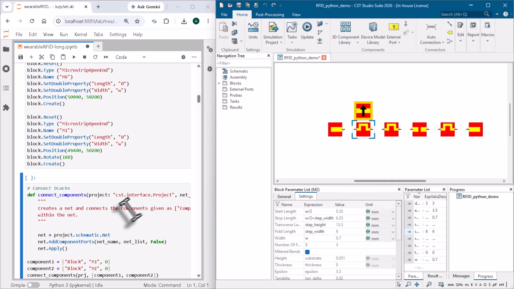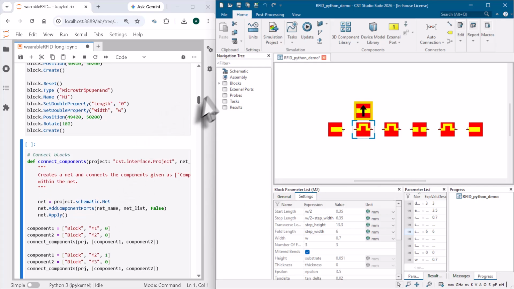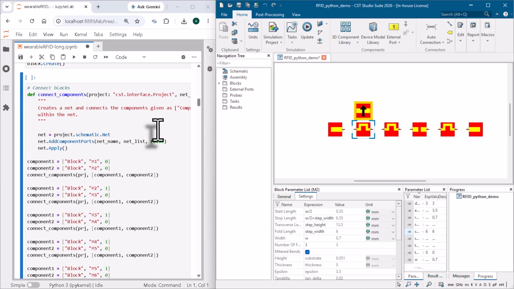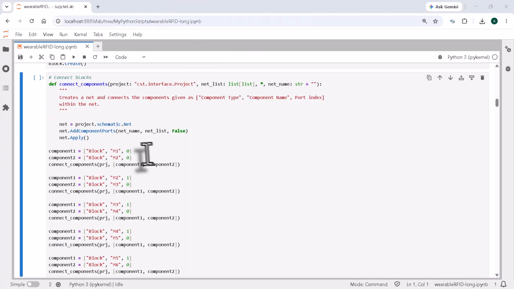After creating the microstrip structures, the next step is connecting them together into a circuit. For this, I use the net object. Similar to the block object, the net object is documented in the CST Help Content and can be accessed directly from Python.